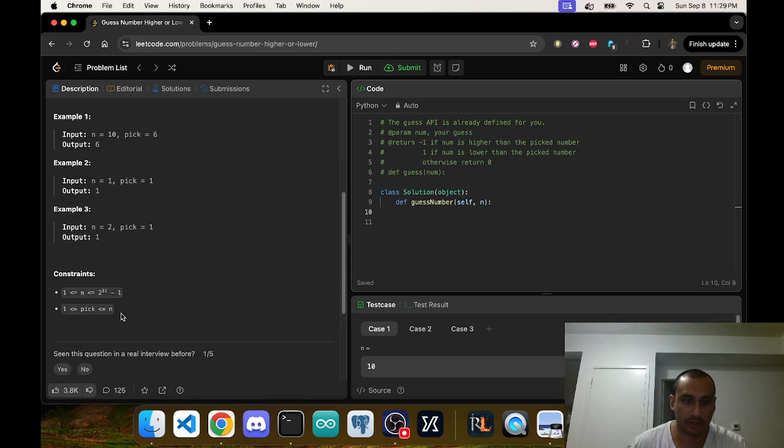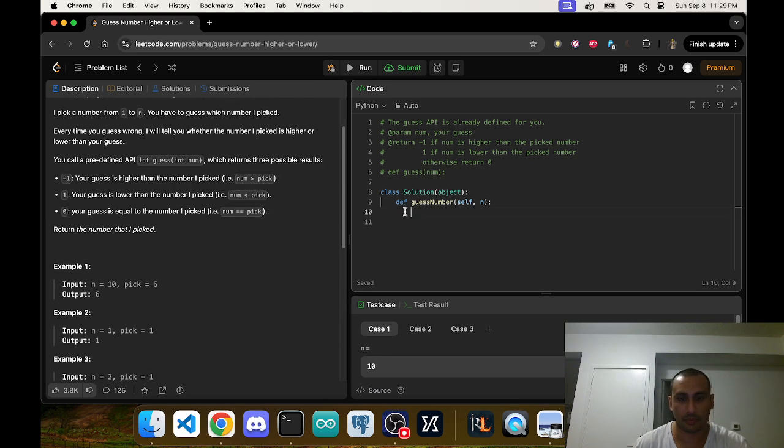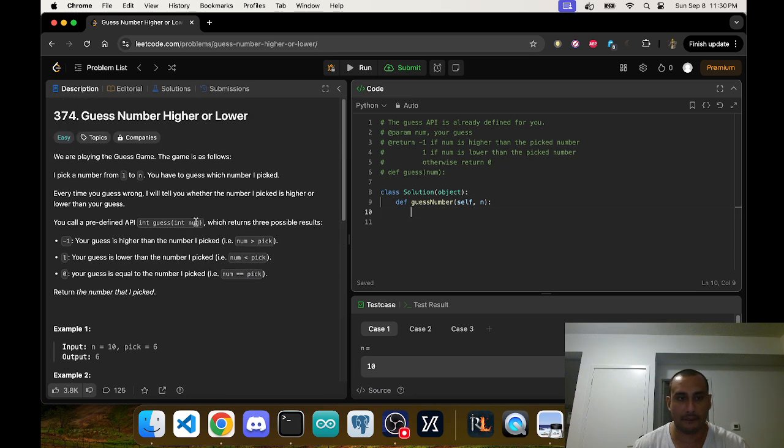The number is between 1 and n, and the pick is between 1 and n. Okay. Return the number that he picked.